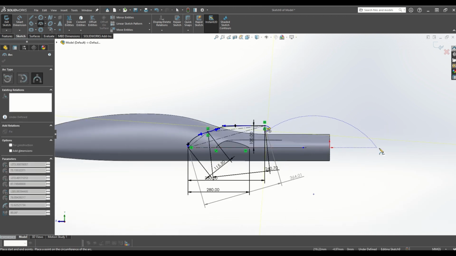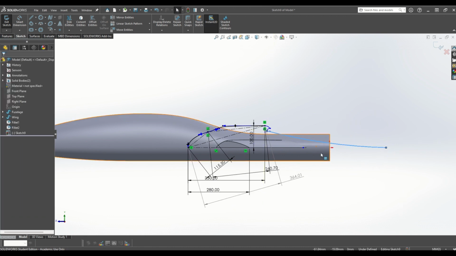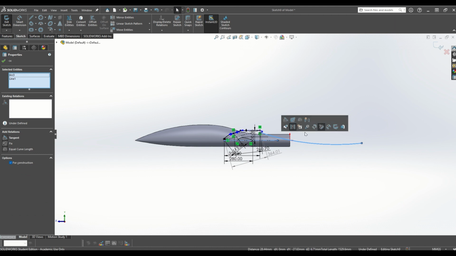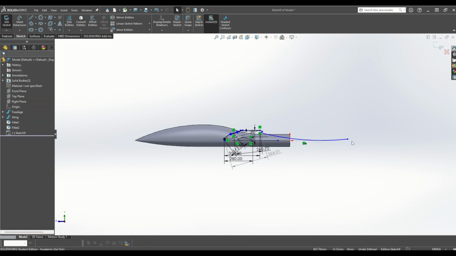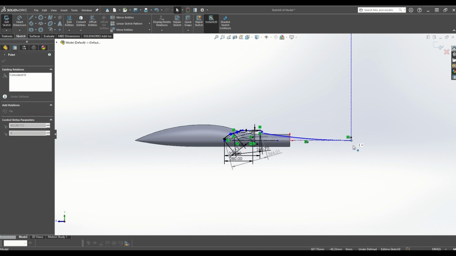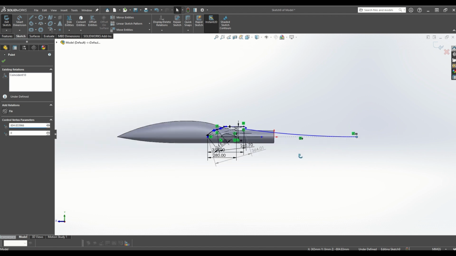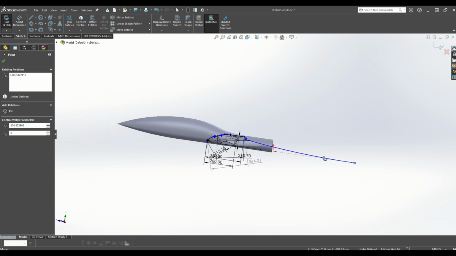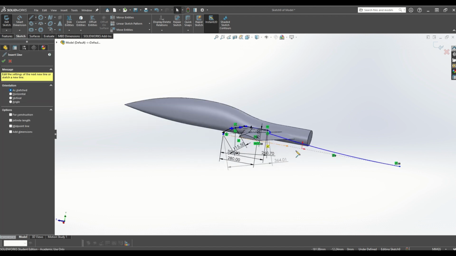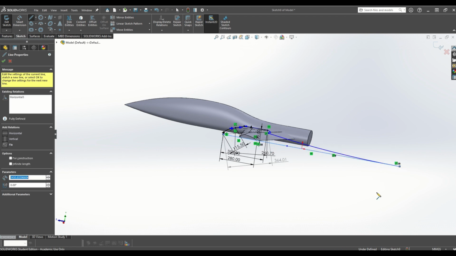All right, and I'm going to make this out here like this, go like that. And I want it to actually go out quite a bit out the back. And I want this to be tangential to my construction line there. And I want this to be coincident with my construction line. So now when I pull it out, it's not going to go beyond that. And when I rotate it, it's going to look a lot better. And now proportionally, just getting a look at it, like here, it looks good to me. And now I just want to finish this up by closing out this revolve to have a line there like that.